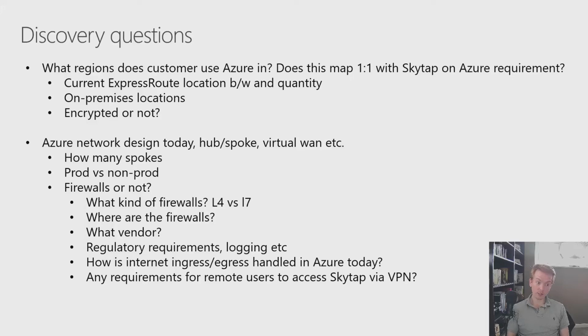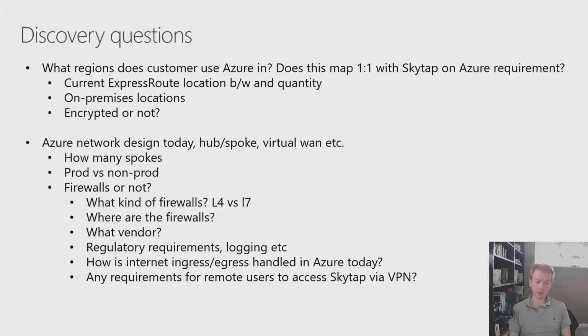You also want to understand, when I put a workload on Skytap, am I going to need to access it from the internet, or will I need to talk from Skytap to the internet? Because there are different patterns we can use to facilitate that. So probably understand how is the customer doing that today? Have they got a virtual network? When a VM in that virtual network talks out to the internet, how does it do that? Does it go back to on-premises and go out of a DMZ on-prem? Does it go out of a firewall locally? Does it use an Azure firewall? And what does that look like?